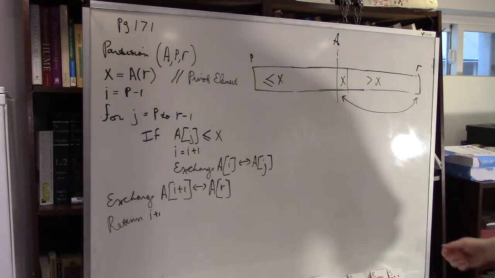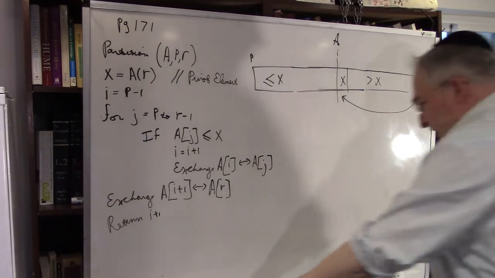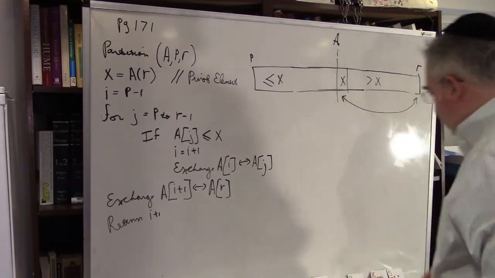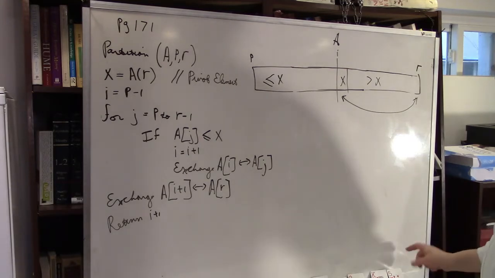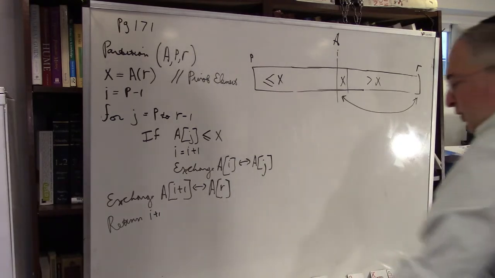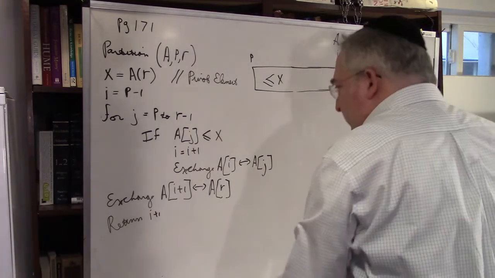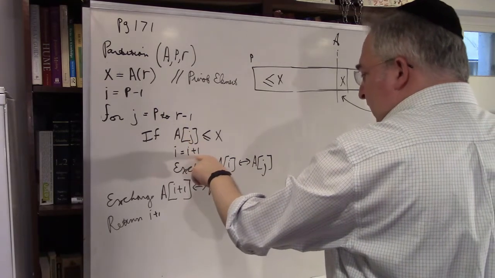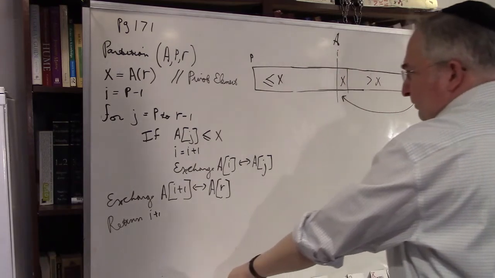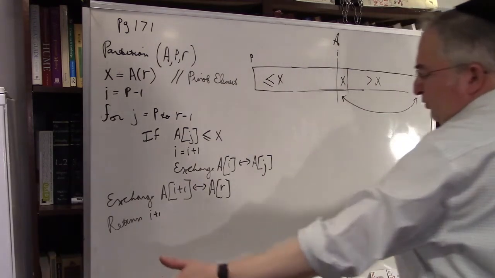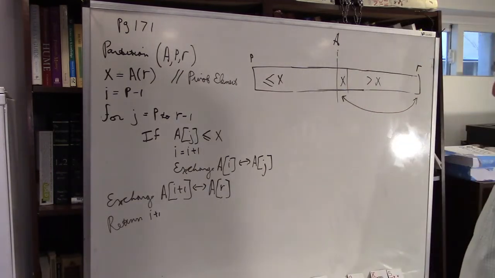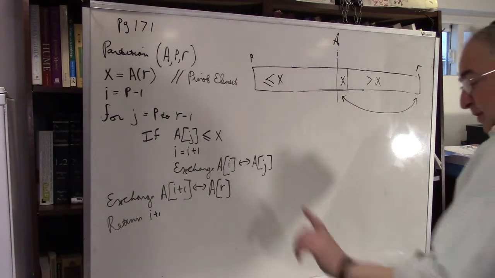Here I have 5. Let's pivot with these cards. So basically, we start here. I is here. P is here. We're pivoting around 5. So 5 is our main card. Question, is 3 less than 5? Yes, it is. So what do we do? Well, basically, I is equal to I plus 1. We exchange I and J. Well, we're going to change 3 for 3. 3 is less than 5. We leave it alone. Okay, is 6 less than 5? Answer, no, it's not. 6 belongs on that side, but we don't do anything.